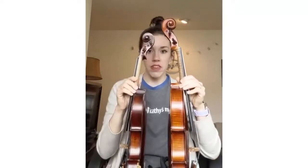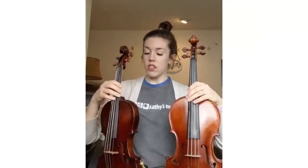And the viola is oftentimes seen as kind of like a big brother, big sister instrument to the violin. So I thought I'd pull my violin up too, just to compare them. You can see my viola is quite a bit bigger. It's taller than my violin, and it's a little bit thicker too, just a touch. And because it's a little bigger, it also makes a sound that's a little bit lower. So let's talk about that as we compare the strings of these two.